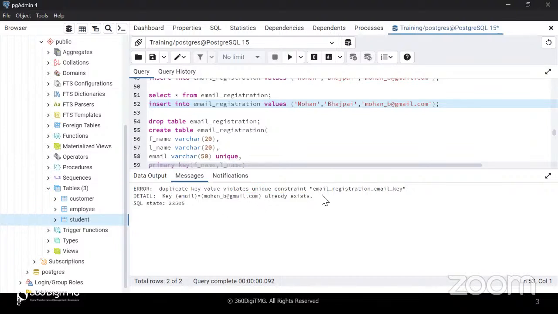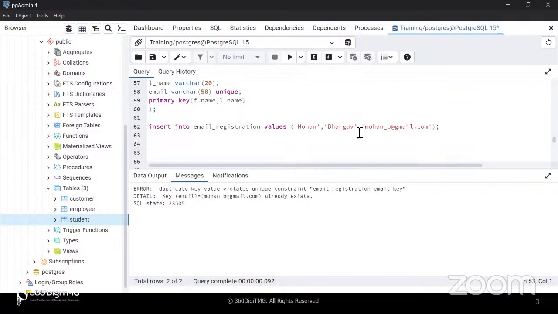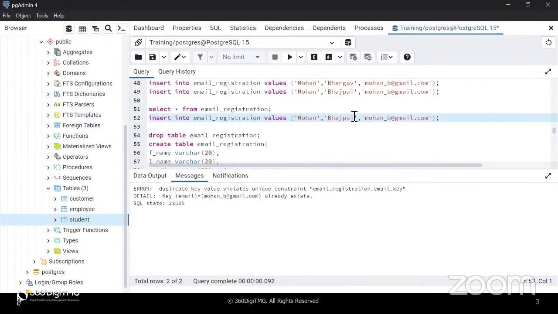Okay, it is already taken, so we cannot give it to another person. Okay, what if Mohan Bajpai, who is not allowed to take this email ID, just decides to not create an email ID for now? Leave it as null for now. Can he leave it as null without selecting an email ID?